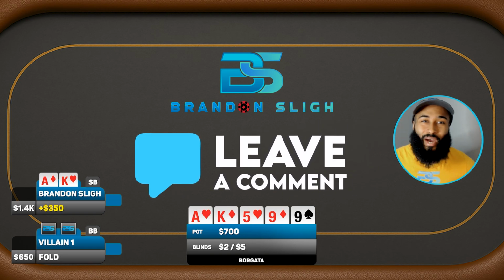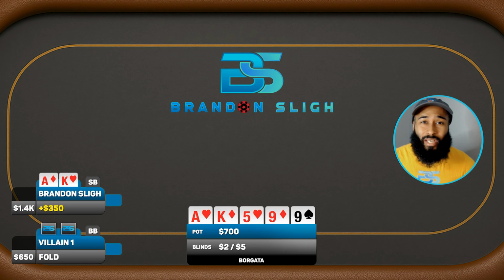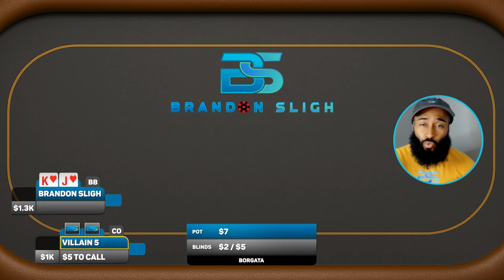What a beautiful way to start off this low stakes poker session at the Borgata. Second hand of the night, we're going to get dealt King Jack suited, the heart variety, in big blind position. Guess it's kinda sorta a big blind special. I'll take it. It's going to fold all the way around to the cutoff. They're going to be opening here. They make it $20 to go.